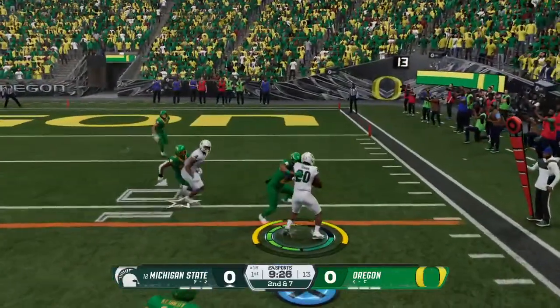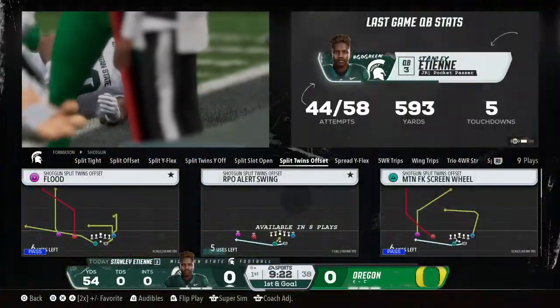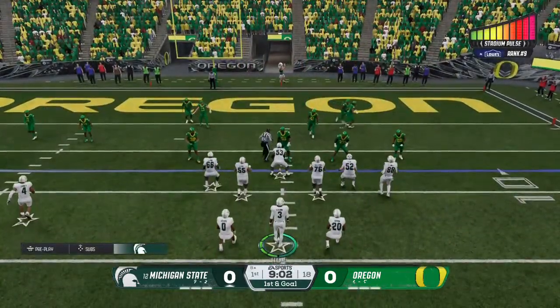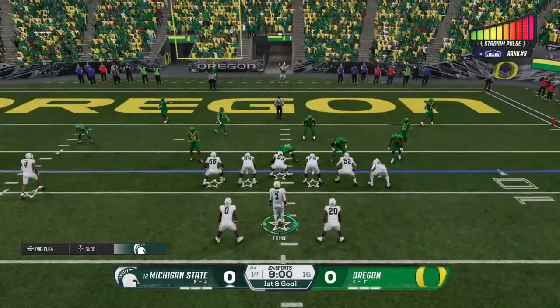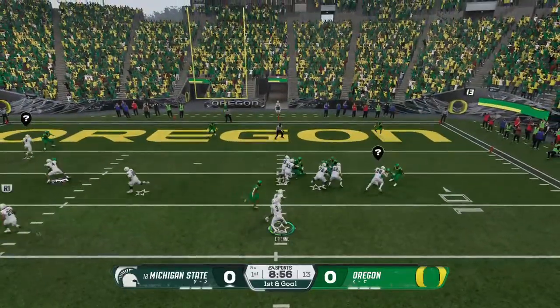And when the defense gives you the look to hold the football and then finally throw it, that's when you take advantage. Nice job by the running back, catching the football and understanding where the first down marker was. I got to go get that first down. Did a nice job of it.